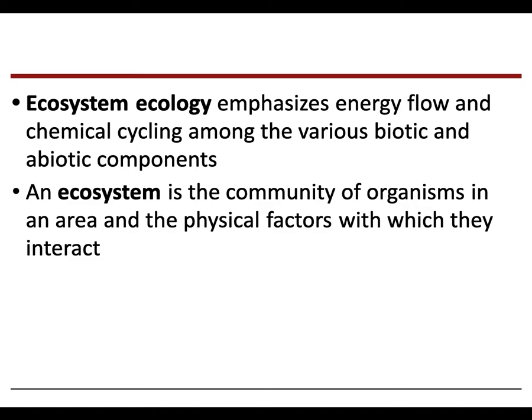Now, I'm going to first start by just briefly talking about different types of ecologies that we're going to be seeing throughout these four chapters, and one of them is ecosystem ecology. This is where we're really thinking about energy flow and chemical cycling, and how those biotic and abiotic components come together. So when we talk about biotic components, we talk about living factors within an ecosystem, such as competition between squirrels and chipmunks. And abiotic components are things like rainfall or sunshine.